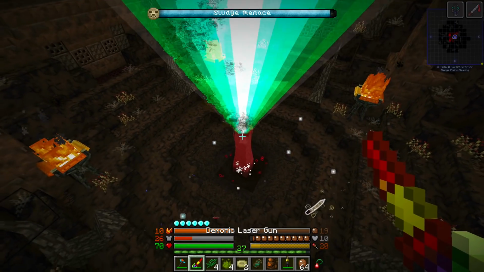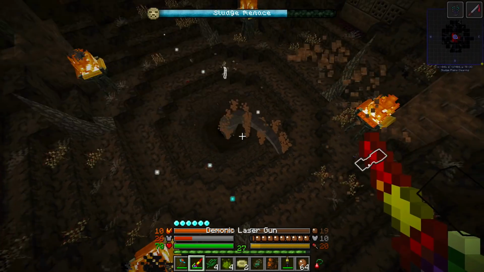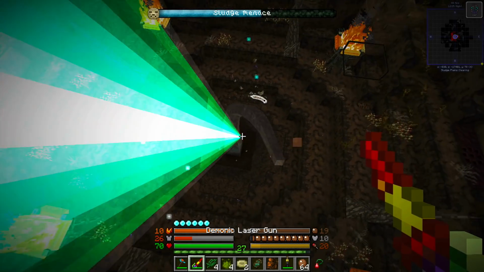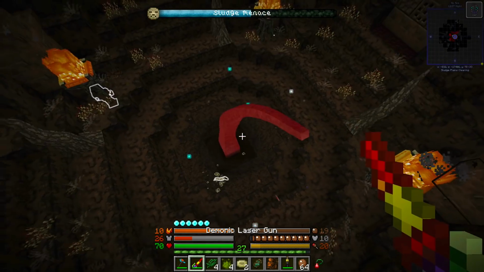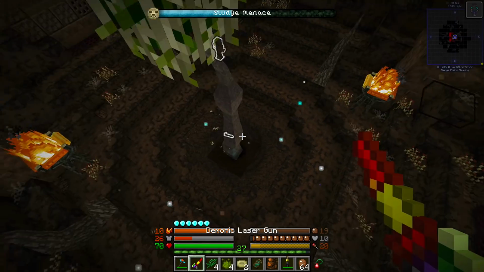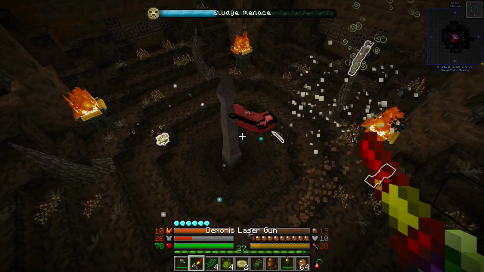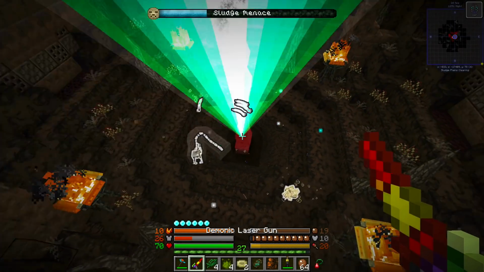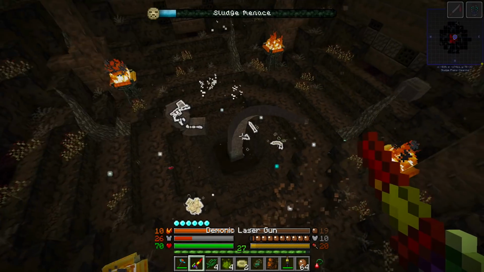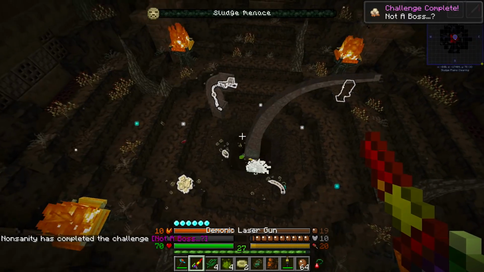Oh, here we go. Big tentacle. Sludge Menace. I'm just going to keep shooting at it as I go around in a circle. Flying helps! It's halfway down. Oh, it's going to spit something. Spinning out minions. Almost gone. Got it.